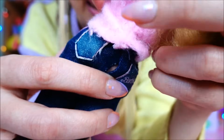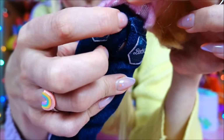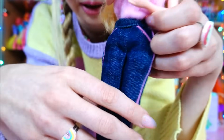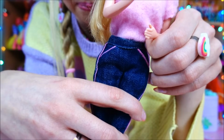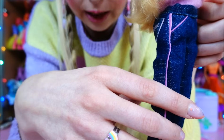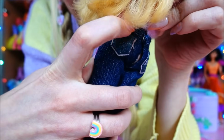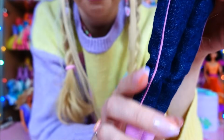It's definitely missing, I think, the belt, because there was a little pink belt attached from the back, just a little strip of fabric, like a ribbon, not a pleather belt or anything. I don't know why this is not there, because I think it's one that is sewn into the back, and it doesn't look like anything is cut from here, but I don't know. That is definitely not there. The rest is still in pretty good condition.